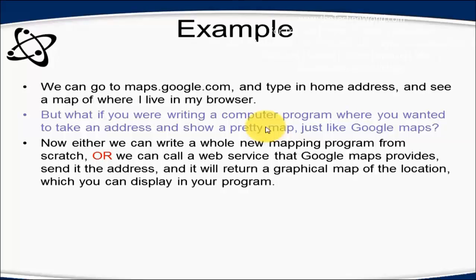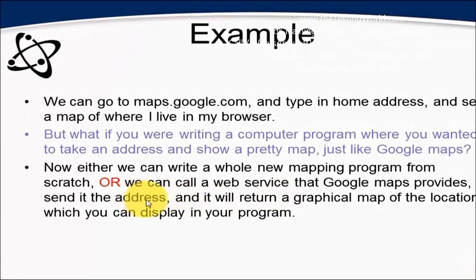Instead, we can go to Google, take their licenses, and now my application written in any language can interact with the Google web service. The UI part will be developed by my company, but behind the scenes we call the Google web service. The result comes from Google web service, and we display that result in our own UI. So ultimately a mapping application can be developed in 15 days or maybe one month, cheaper as well. Complete development would take two or three years and a lot of resources.